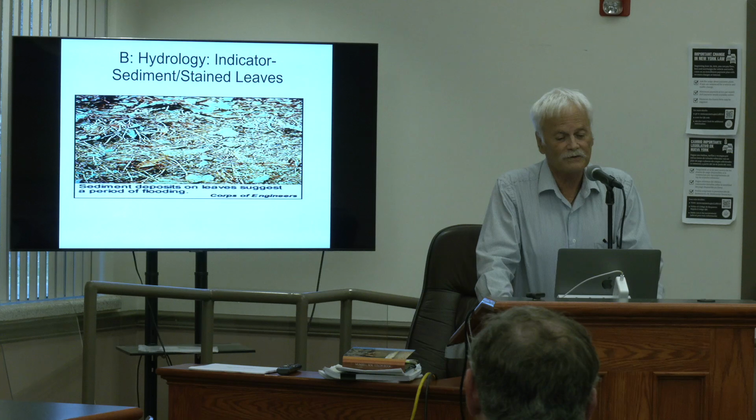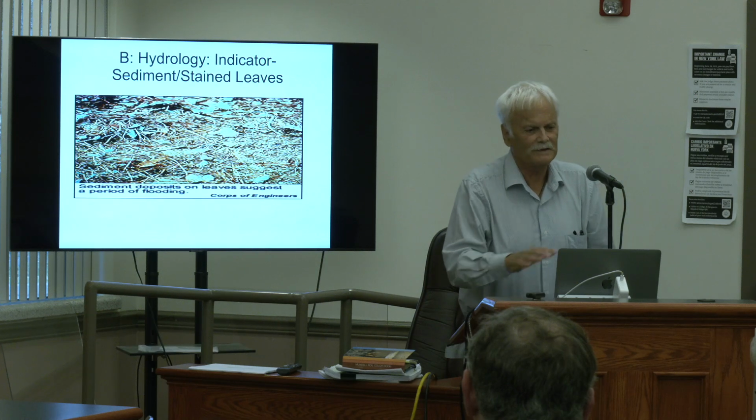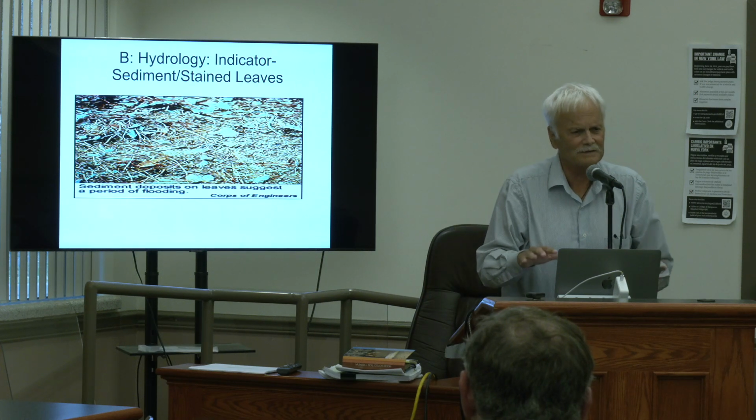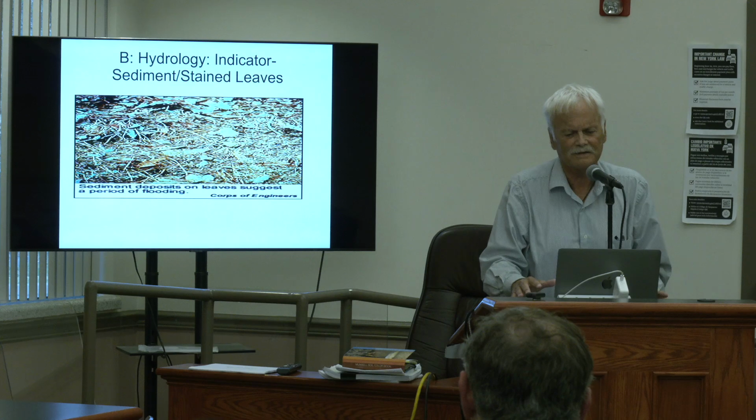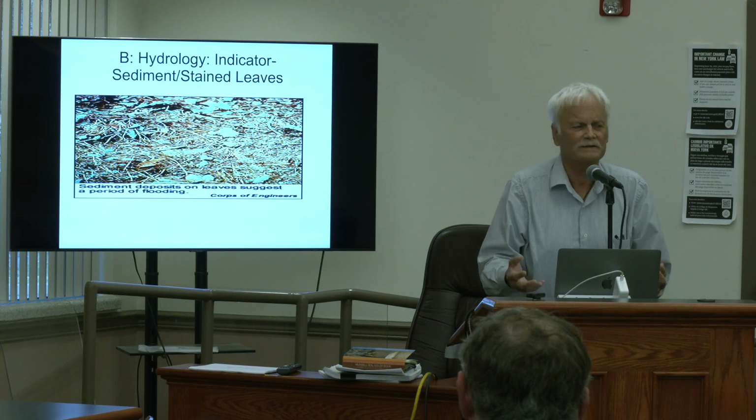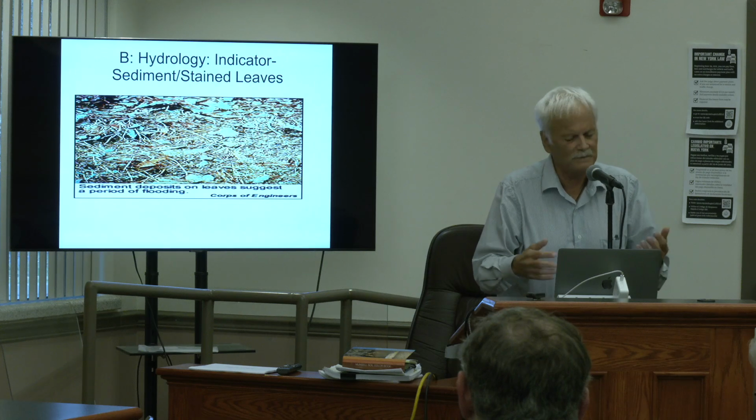Number two is hydrology. Now, this is something y'all can do when you're walking around and you see these depressional areas and the leaves are kind of flattened and they're stained and maybe a little bit discolored, where you can see there must have been standing water there at one point in time. That is sediment or stained leaves.